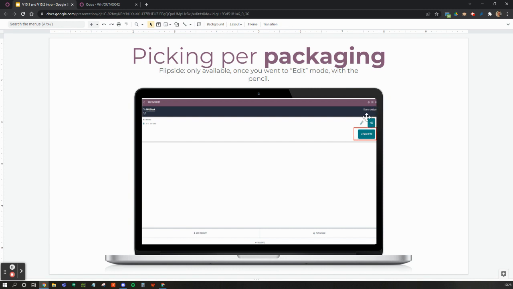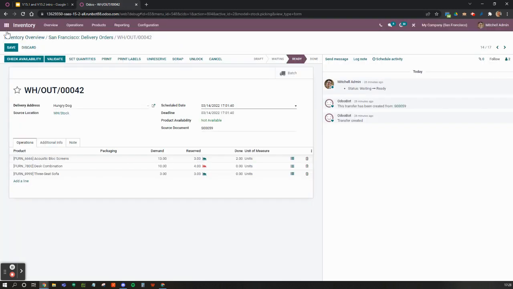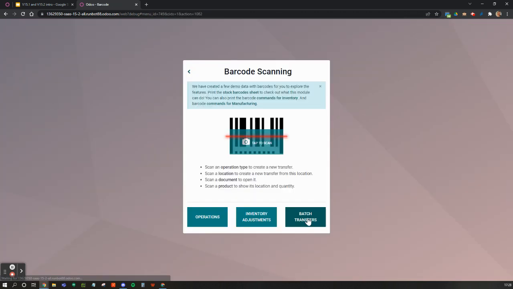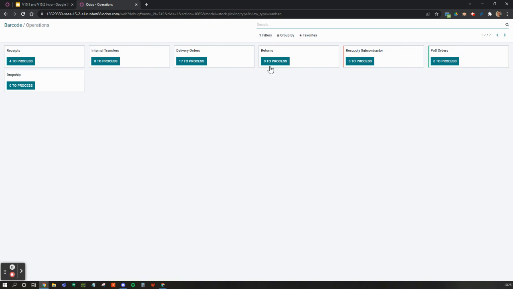Previously you had only the quantity per unit, but now you can add quantities per pack to your picking.